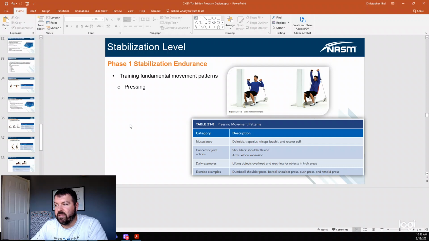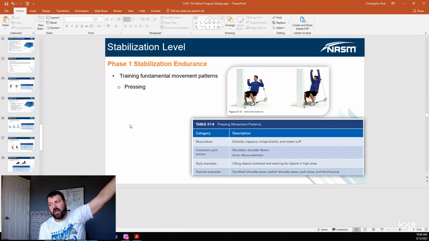These are definitely harder than all the other ones just because anything overhead requires more stability of everything: core, shoulders, whatever it is. And so it's harder to push the same weight overhead as you would bench press forward. Keep in mind that if they do have shoulder issues, you need to make sure they're clear to do some of these overhead motions. For example, if they're a chronic shoulder dislocator, they're going to be very unstable having the arms above their head. This is a very unstable position for the shoulder. So you may not have the dumbbell shoulder press, but maybe a barbell.